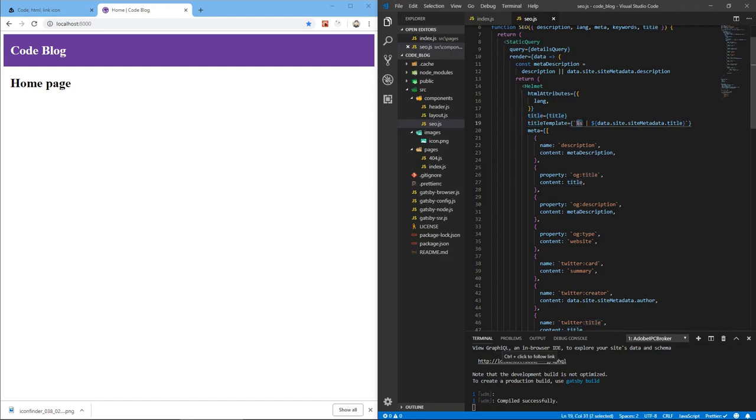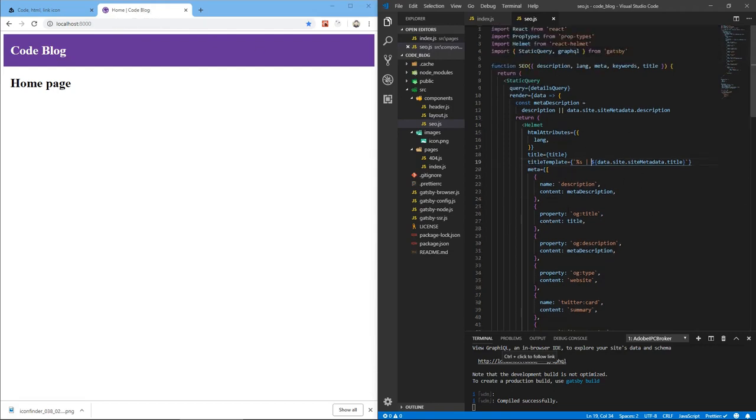So the title goes here, and there's this wall, let's call it, it's the or sign, and we have the title of the site goes here. So if we were in about, it will be about wall, I guess, code blog. So if you don't like that, you can change it here. I'm fine with it for now.